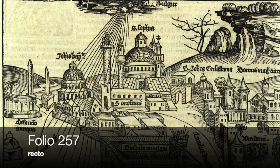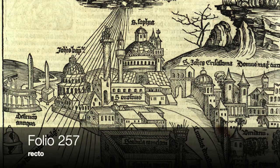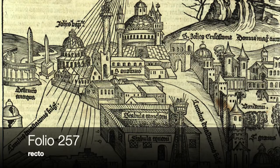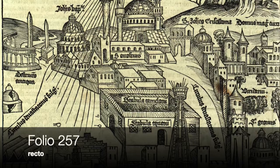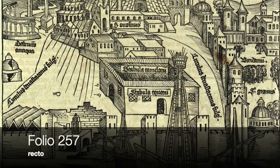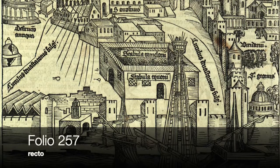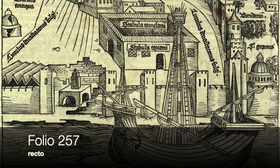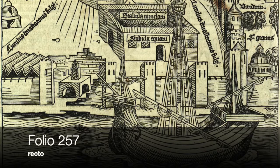The recto side of folio 257 is one of my favorites. It contains a large woodcut illustration with an accompanying paragraph describing the fall of a meteor in Constantinople, also known as Istanbul, on July 12, 1490, just a few decades after the capital of the Byzantine Empire was conquered by the Ottoman Empire. In the text, the meteor is described scientifically as an unprecedented storm occurring due to the fire of the three upper constellations intermingled with moisture and heat. The text also notes that the believers, or Christians, maintained that the meteor was an act of divine providence, while the unbelievers were said to believe that this great storm originated from the planet Saturn. This is an example of the encyclopedia-like nature of the Chronicle in its attempt to detail multiple points of view on the same event.